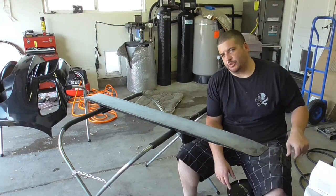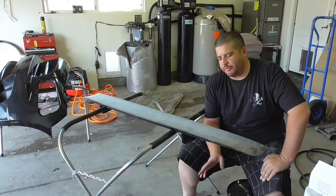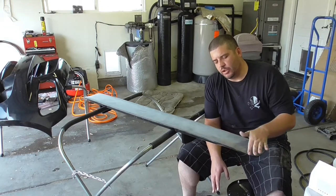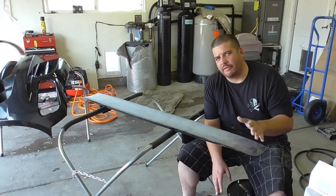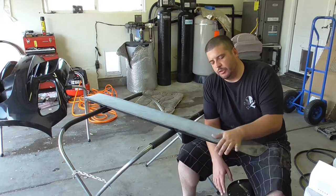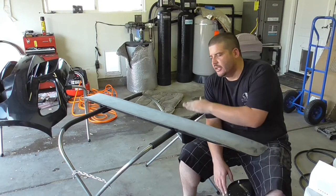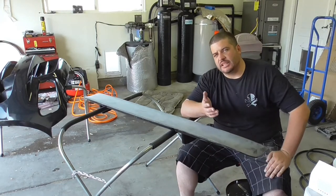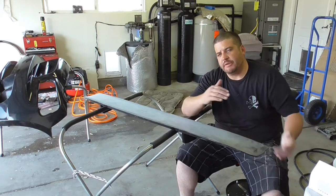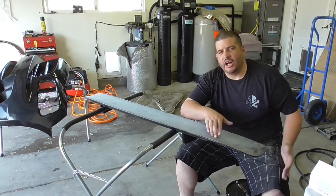So I had to switch to my electric 5-inch because I had to go down to 120 grit. After hitting it with the 180 on the dual action, there were some spots in the clear coat that were really bad, and the 180 wasn't taking it off. So I had to switch to a 120 grit, which is really smooth now to the touch. There's zero roughness. It pretty much removed all of that. But you have to remember, because I went down to a 120, now I have to go back up to a 180 or 240 before going up to 320 or 400. You don't want to skip more than 100, okay?